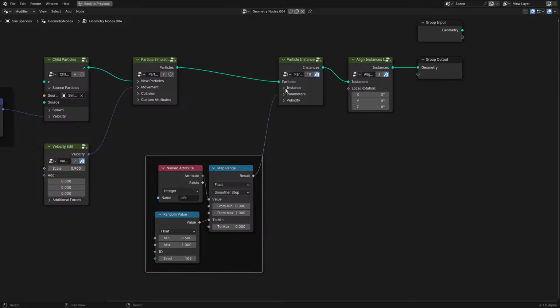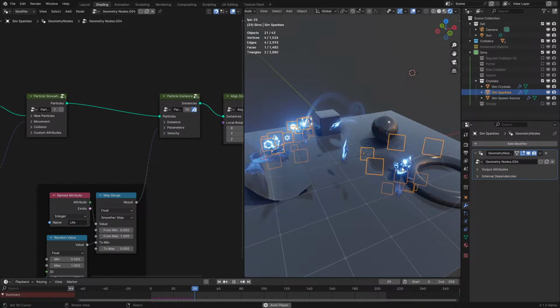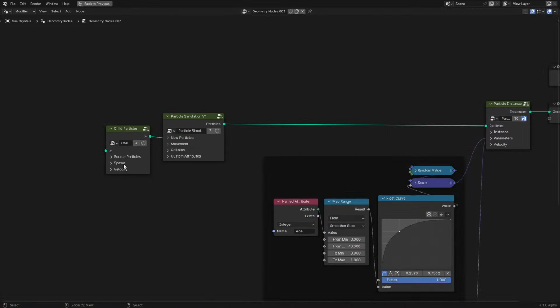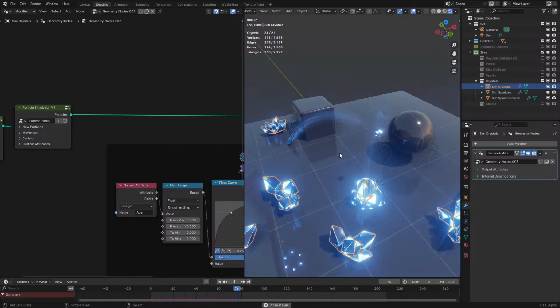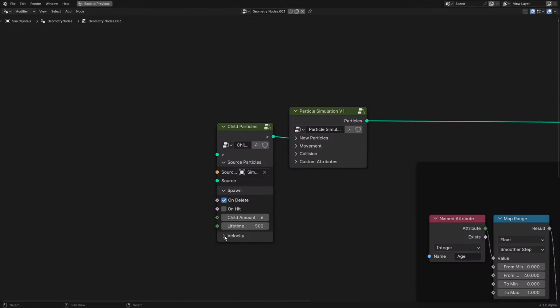Yeah, so that's that. And then the last part in the system is the actual crystals that spawn in. As we can see, they go and do that. And here, as we can see, it's so small. This is the entire particle system, and that's why you can compress it so much. But here, the source is the previous object. And then, again, it's when they delete.